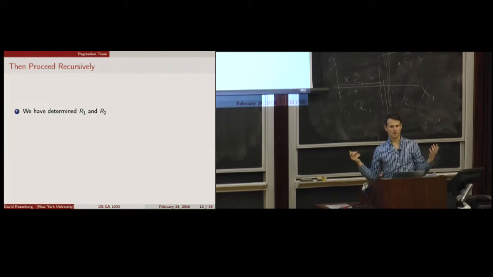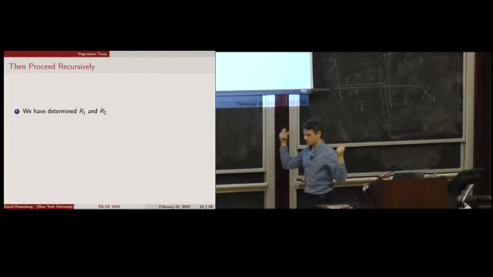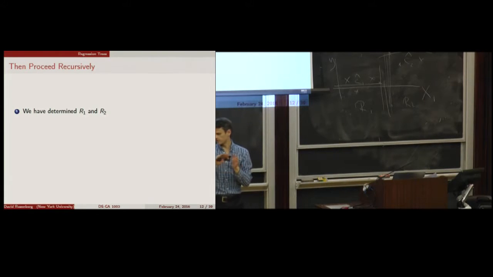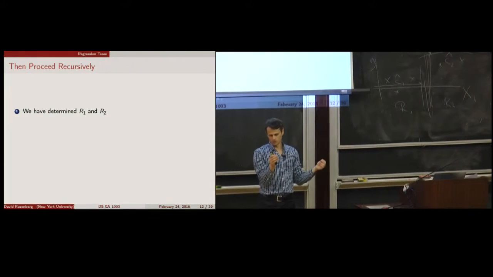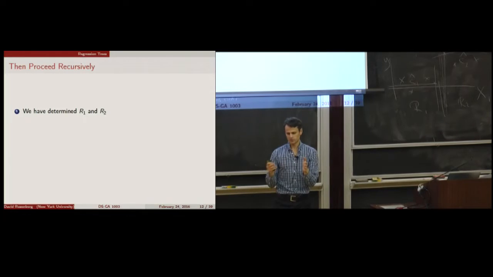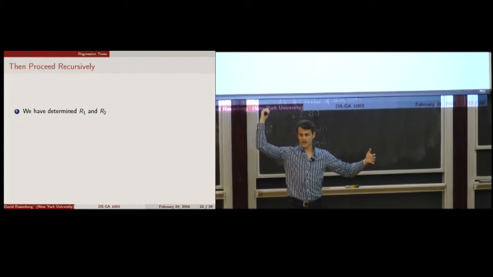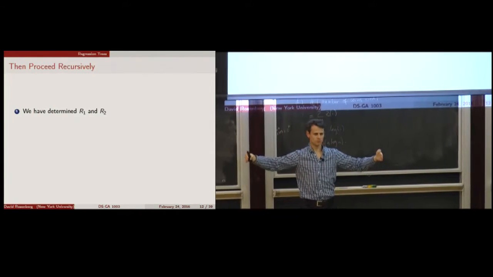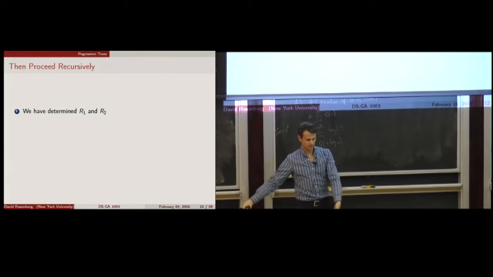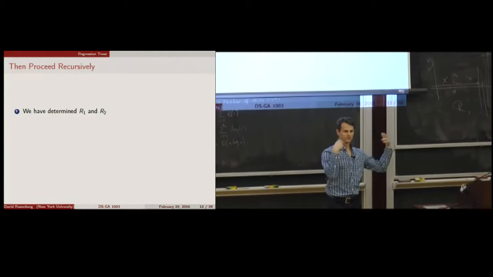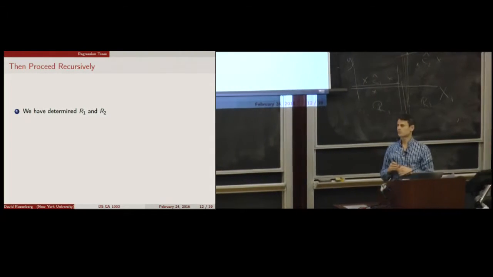So we do that once, and we get the first split, and then what? Well, now we've gotten all our data, and we split it in half, and part of it now is in R1, and part of it is now in R2. And what happens next is you repeat the same process recursively. So you say, okay, let me take R1, all these points, and I'm going to do the exact same thing. I'm going to take just this subset of points that landed in R1 and find the split for these and proceed recursively. And then same for R2. And then the only question is, when do you stop?